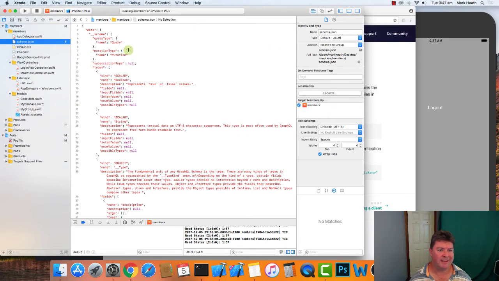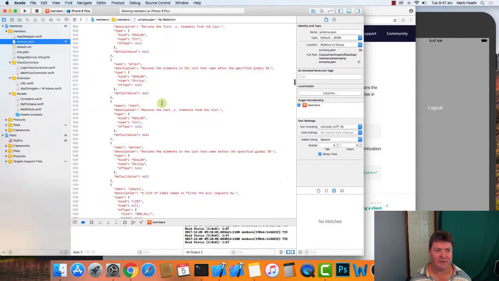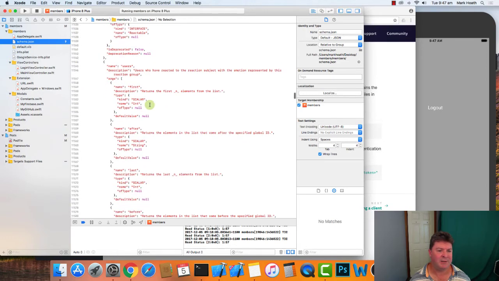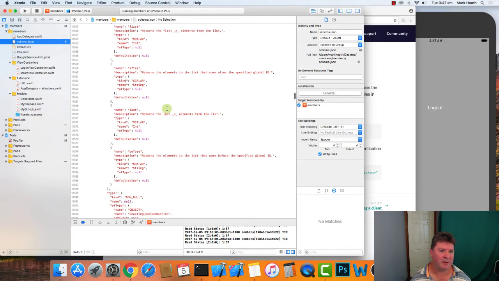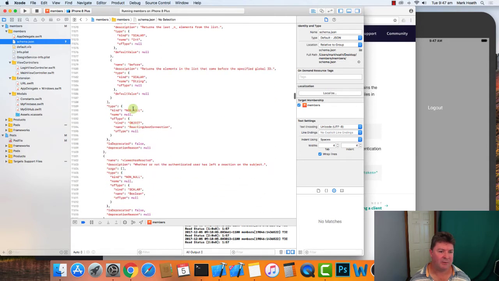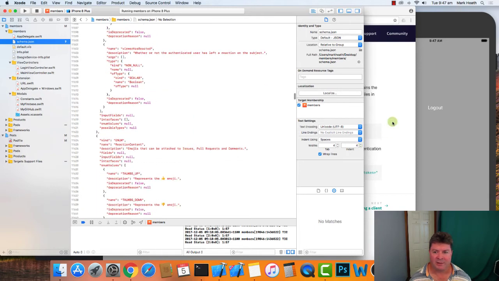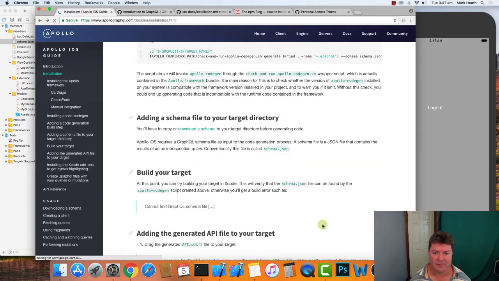And if we have a look, it's got a very long heap of JSON files in it. So now that we know, and as I said earlier, what this is telling us is that there are a whole heap of tables with a whole heap of fields, and it's telling us what the values of those fields are, whether they're scalar or an object, or whether they're non-null, booleans, etc. So that allows us to do the type checking that we need.